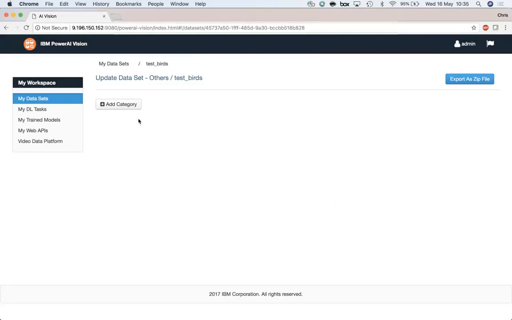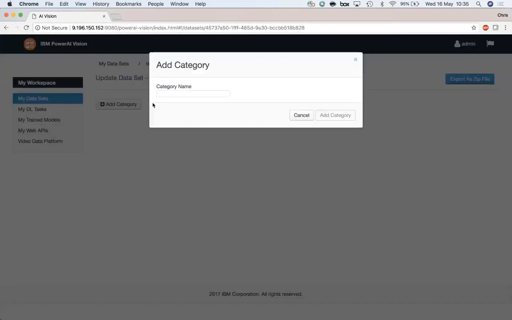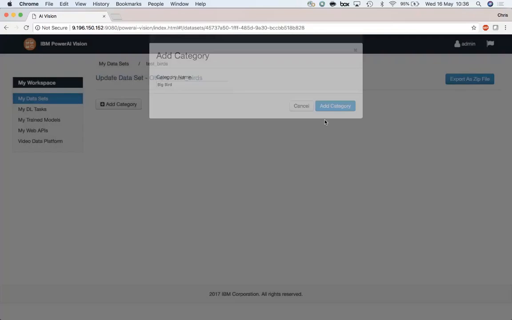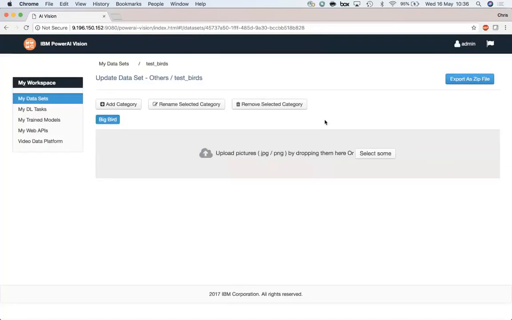So to do that, we click Add Category, and we give our category a name. So you saw in that demo example, in the JSON, we had the category Laris. So that would be our category name here. So this is the type of classification you've got. So how many categories do you want? Do you want to recognize BMW and Mercedes? Do you want to recognize different types of birds? Whatever it might be. Each of your categories gets a different name. So here we can have big bird, for instance, and we can add that category, and that's it. That's all you need to do.